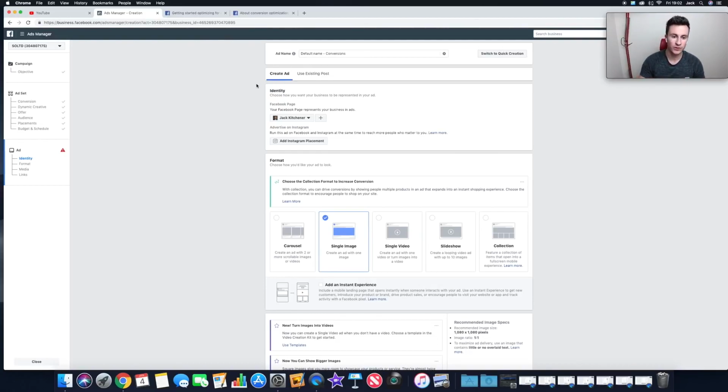So two options then: create an ad from scratch, or we can use an existing post. Now, there's a good argument for using existing posts, and I always do it when going into a new niche. Once I've found an ad copy that really works, I will put every ad set on that ad copy, just because everybody's going to be going to the same post, which means every time somebody interacts and engages with it, it's always going to be on the same post.